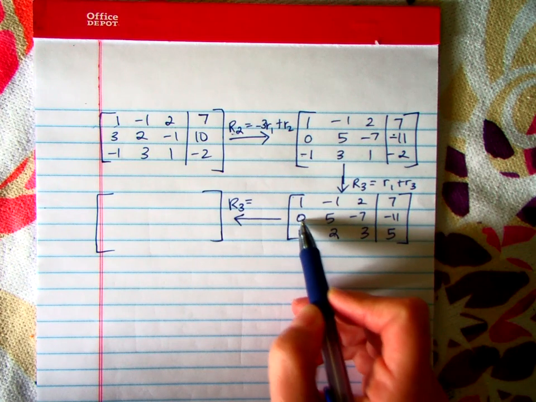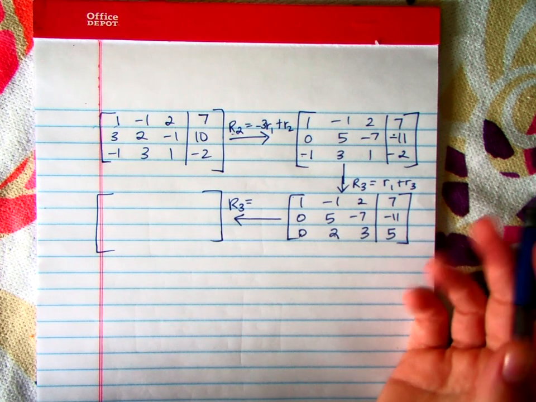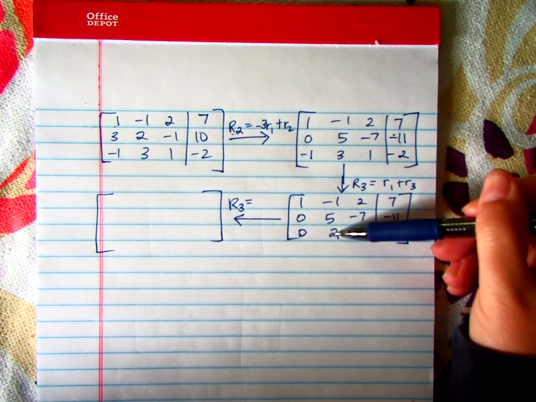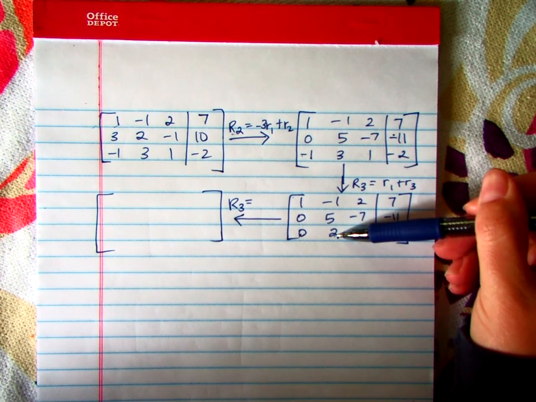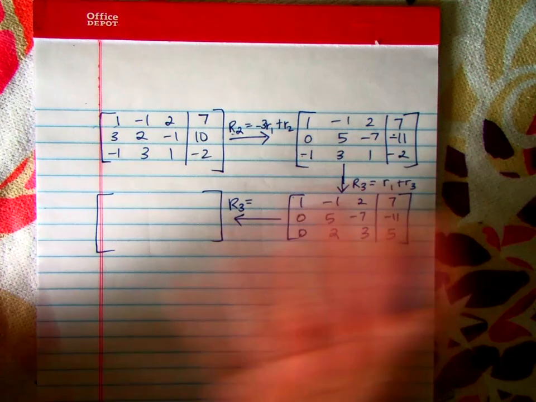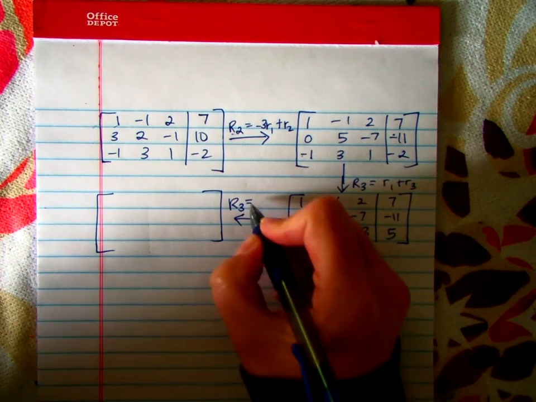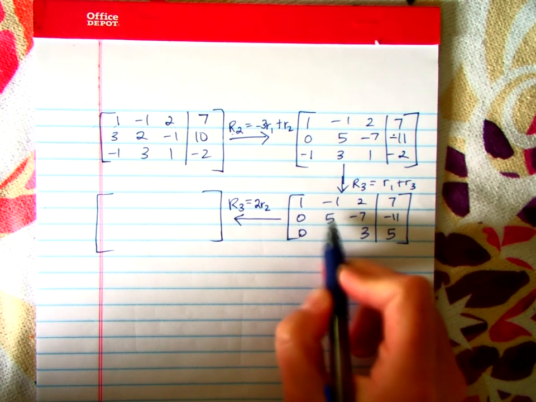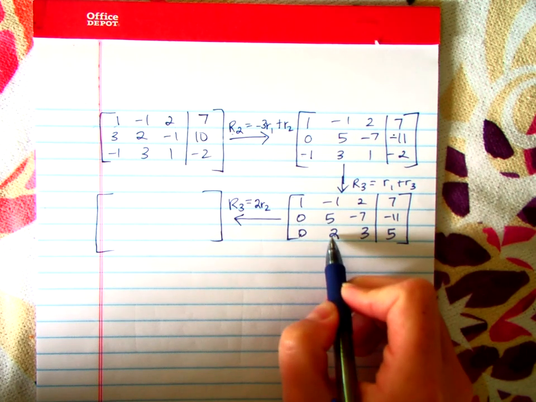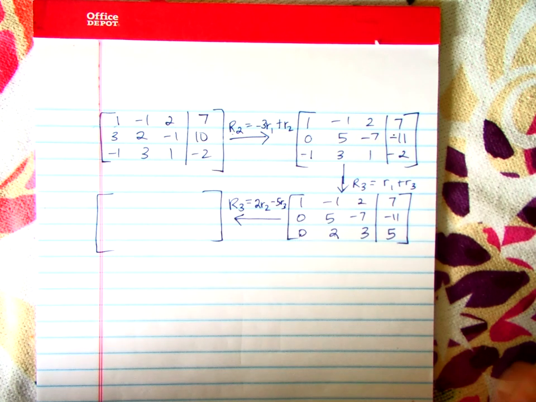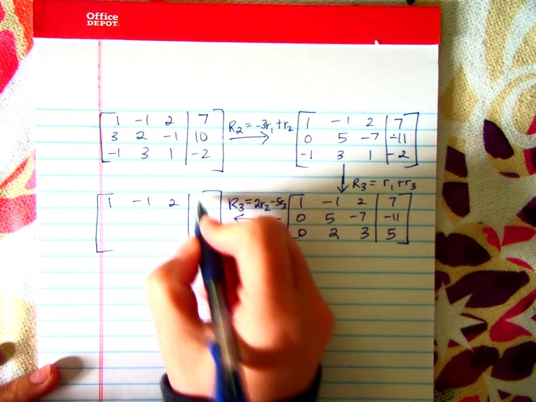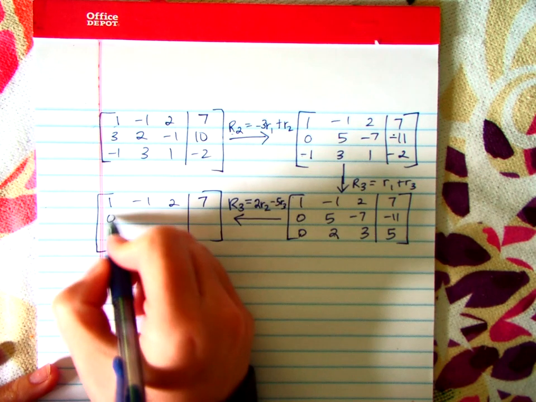I can multiply this 0 by something and add it to this 0, and it's still going to remain a 0. The problem is if I want this to be a 0 as well, and I'm using a 5 and this has a 2 here, what are we going to have to do to make those go away? We're going to have to swap some coefficients. So what if we said 2 times row 2, so that would be 10 here. How would I get a 0 here? I would subtract 5 times row 3. So 1, -1, and 2 remain. The first row remains. The second row remains.